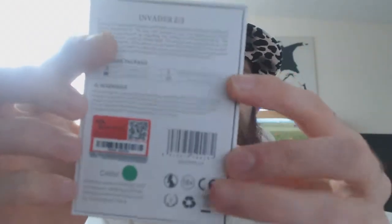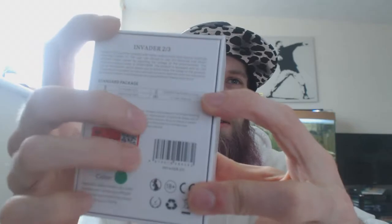The maximum output in two battery mode is 240 watts, and in three battery mode it's 360 watts. The product is equipped with an LED light at the bottom which allows you to better know the usage of the product. It's suitable for users who like to use an atomizer with low resistance and cloud vapor, and it will bring an unexpected vaping experience. On the back you've also got your scratch-off for authenticity — I've got it there showing green.